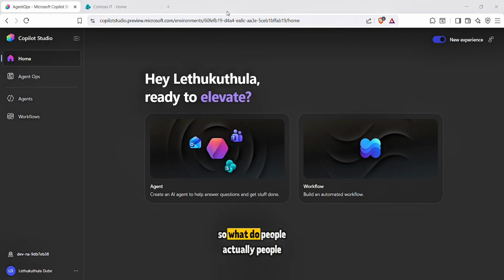So what do people actually use it for? Here are some real world examples. Companies build HR bots that answer staff questions about leave policies and benefits. IT departments build help desk agents that guide employees through common tech problems.